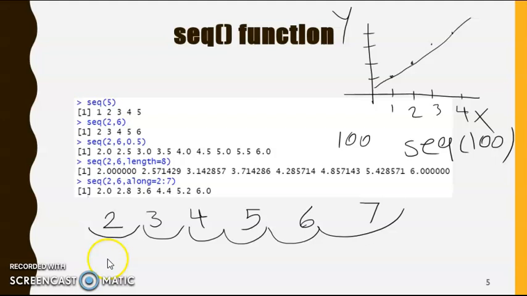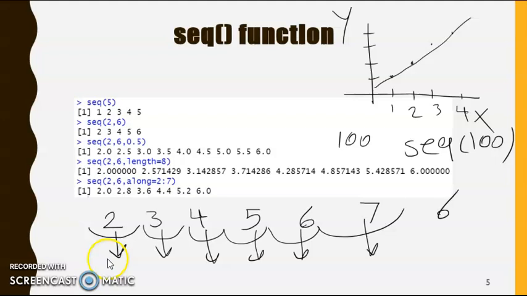So it says create something for me where you need to put something for 2, something for 3, 4, 5, 6, and 7, because it says along with that. In fact, it says that the length of the new thing is the same as here, 2:7.